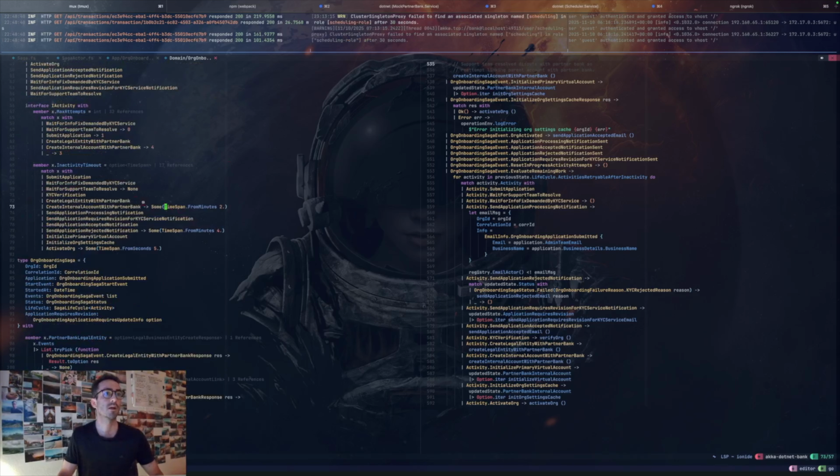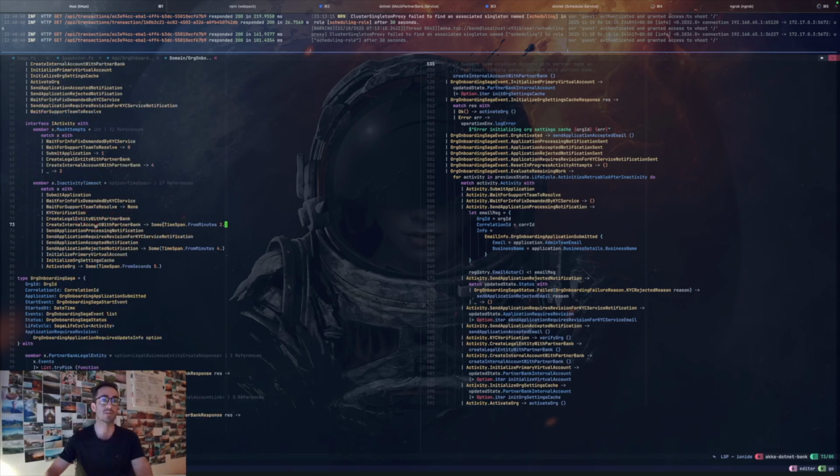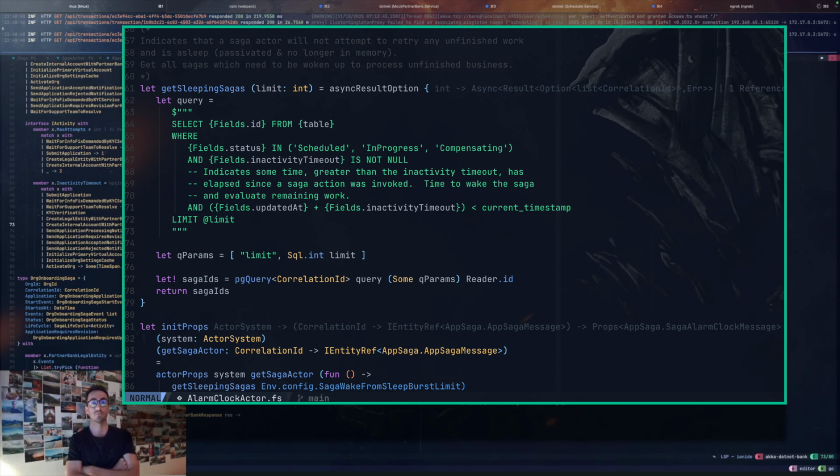So let's go back real quick to this inactivity timeout. If one of those activity timeouts is exceeded, that is to say an activity has been in progress for over 2 minutes for this type of activity, then we're going to go ahead and try to invoke the behavior related to that activity again.